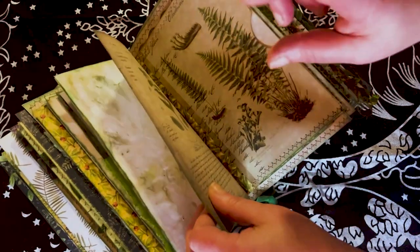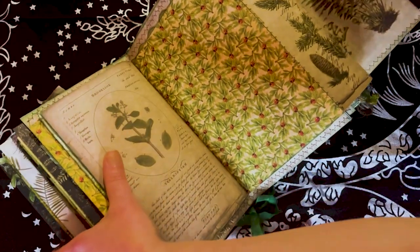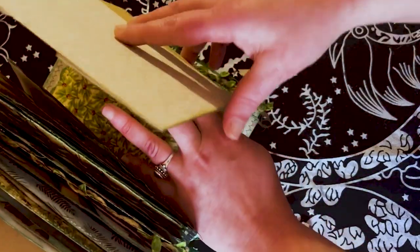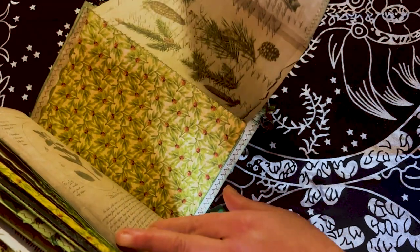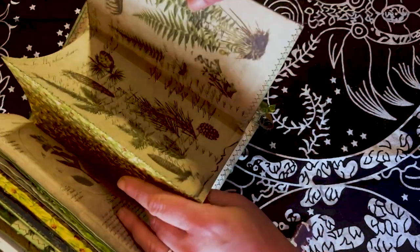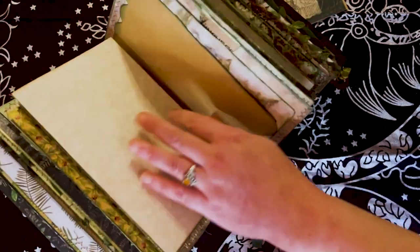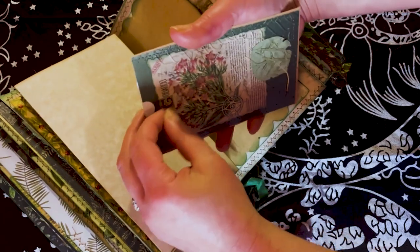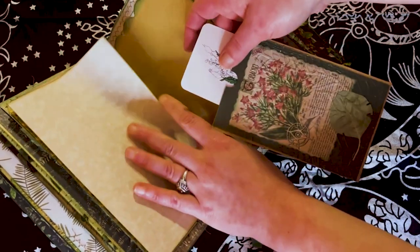Just nice blank sheets. Oh boy, here we go. What is this? This is so cool. Okay, I'm gonna have to pull this that way. Holy cow. All right, it keeps on going, y'all. Oh my goodness. Look at that. And there are tuck spots in here as well. Okay. Something fell out, because there are such little surprises and every little thing is like a gift. This is the best gift I could have given myself.